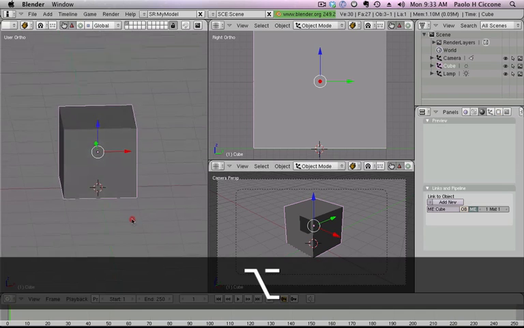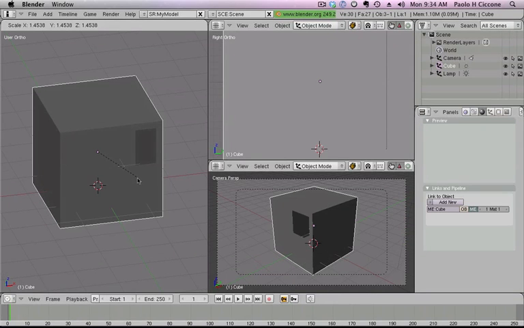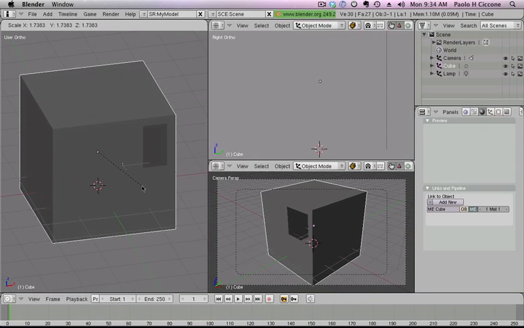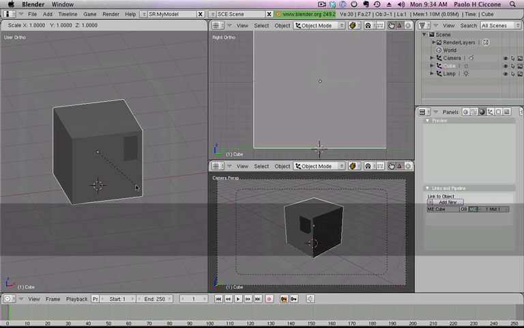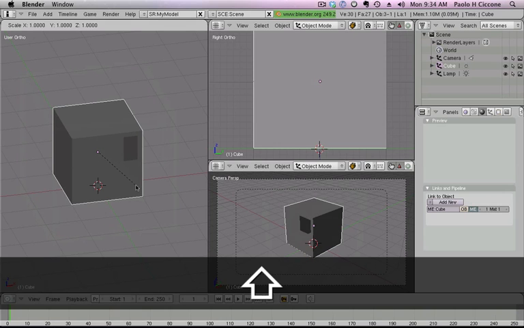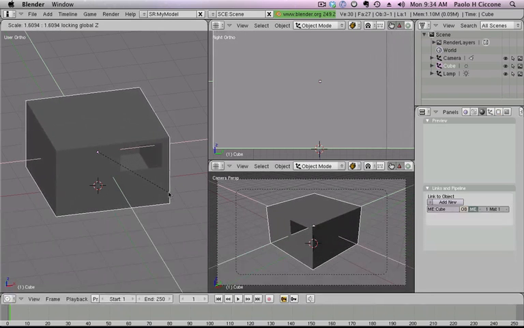Okay, and I'm going to scale this object just a little bit. I don't want to scale it in all directions. If you see now, I'm scaling in X, Y, and Z. So Z being vertical, now my cube again goes below the floor, and I like to kind of avoid that. So one thing I can do is to press S for scale, and then say to Blender, scale everything but the Z direction. And I do that by pressing Shift Z, kind of negate Z. And now I can scale in all directions.